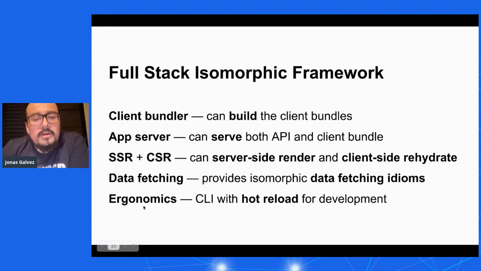And you also have ergonomics, like you have a CLI that's able to start up your server with hot reload for development. So these are the 5 key features that, at least as a Vue developer, brought me to Nuxt.js, because it provided me with a standard in which I could create Vue applications.